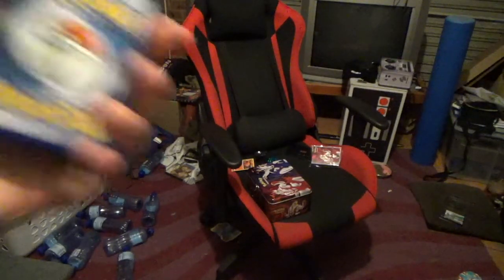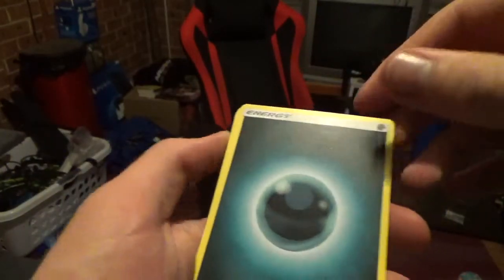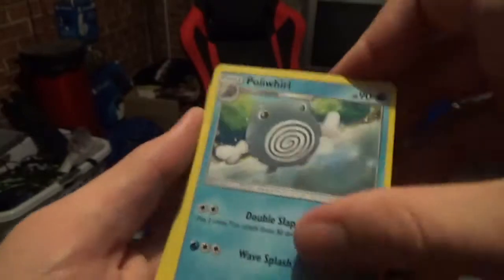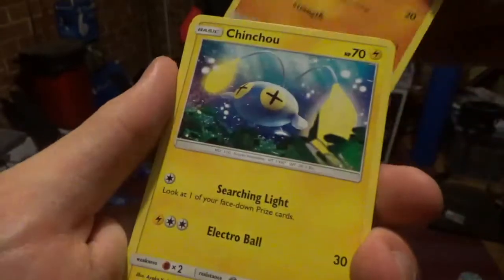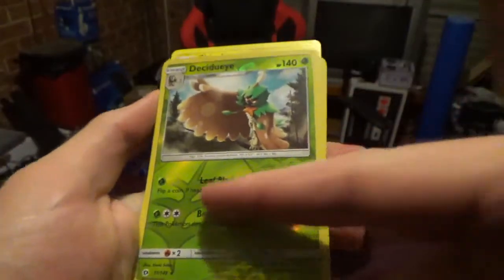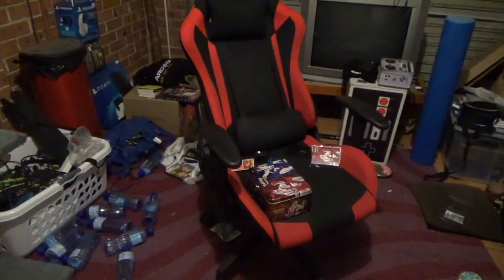Alrighty, so we got one, two, three, four. Oh my god, another dark energy. What luck. So we got Steenee, Poliwhirl, Brionne, Yungoos, Paras, Caterpie, Makuhita, Chinchou. I like that. Decidueye, do you see that? Looks so cool. I love the big leaf there. Toxapex, and that's it again. So, I'm going to pop these back in the things and, yeah.